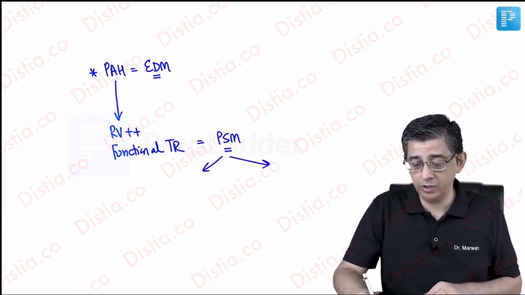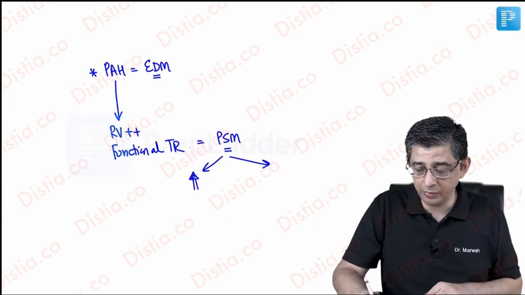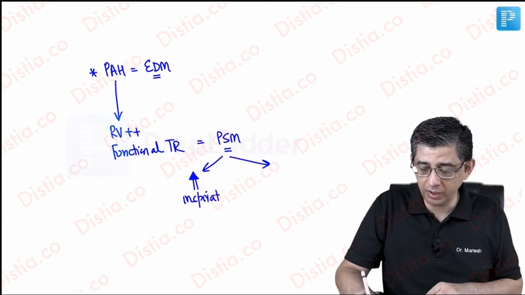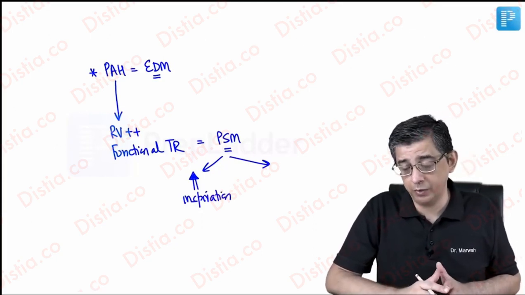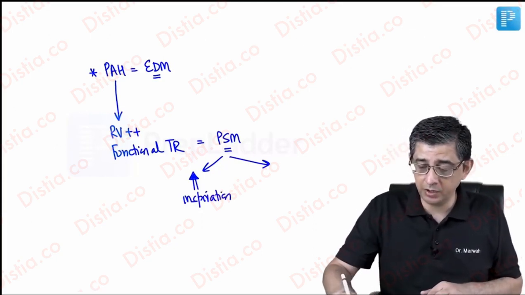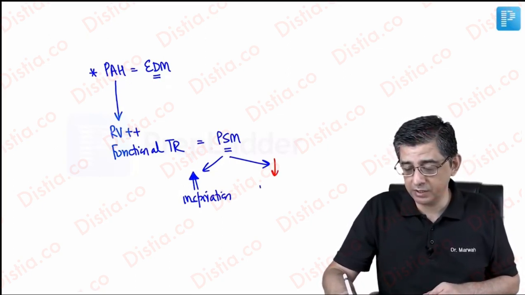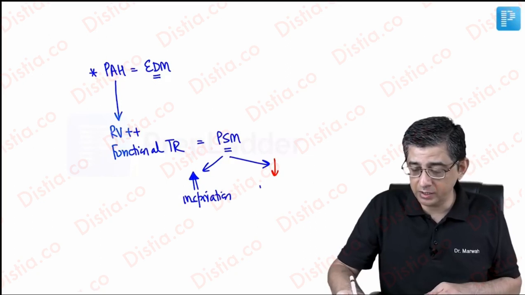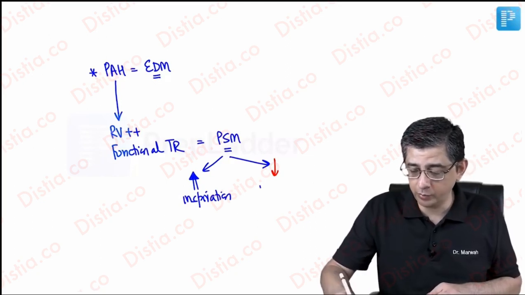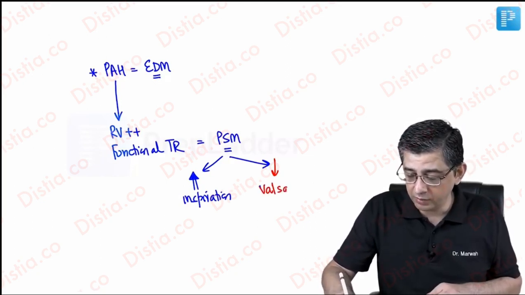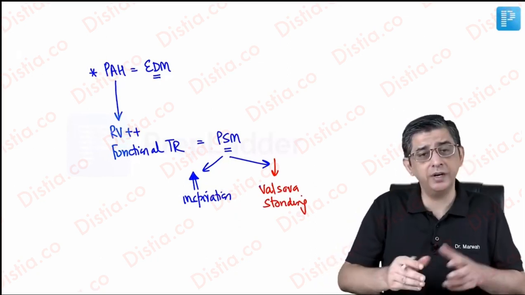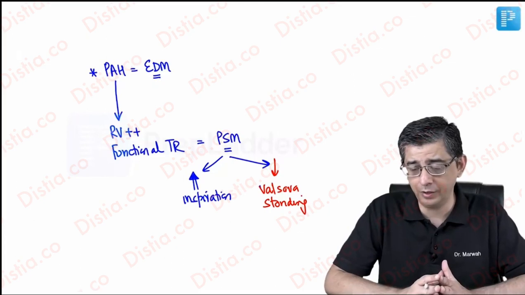And what I also did was check the intensity of this murmur when the person was asked to breathe in versus breathe out, and I noticed that the intensity of the murmur increases with inspiration, and the intensity will decrease with Valsalva and standing. This aspect I had said verbally, so I am just putting that on record here. Valsalva or standing contribute to a decrease in venous return. So if less blood comes into the right side of the heart, the turbulence will definitely reduce.